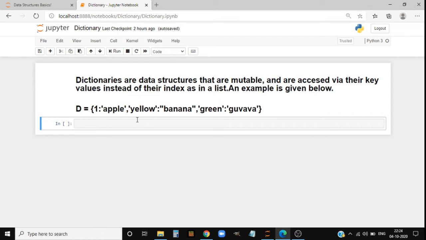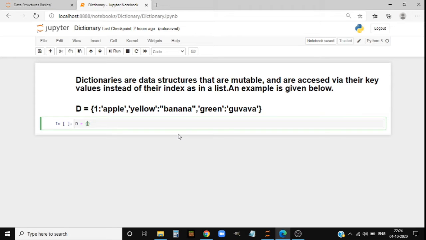So now let's create a dictionary. Let's name it D and is equal to, and you can see I'm using curly brackets. You can use either numbers or strings, it does not matter, you can use a combination of them.